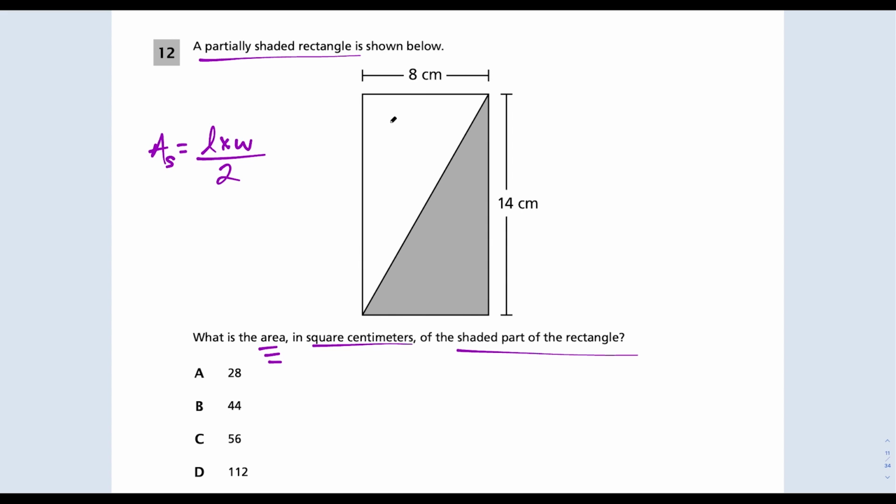Notice that we have two triangles that are exactly the same. A fancy word would be to say that they're congruent, but these two triangles have equal area. So they're cutting the rectangle directly in half. So what I could do here is just multiply and divide by 2. So the area of the shaded region is equal to 8 times 14, and then I'm going to divide by 2. Now, I could do 8 times 14 first, or if I want to be really fancy, I could do 14 divided by 2 is 7, and then 8 times 7 is 56. So that would tell me that the area is going to be 56 square centimeters. Choice C is our answer.